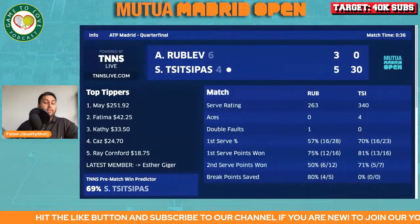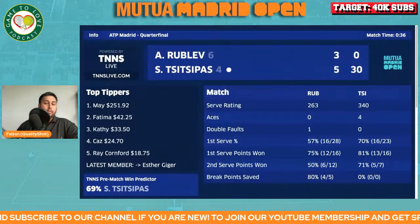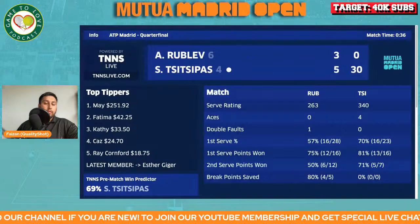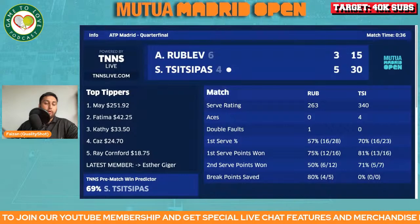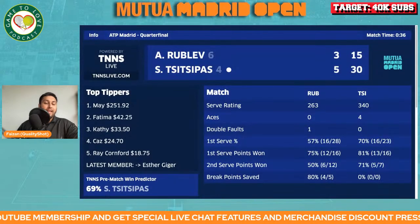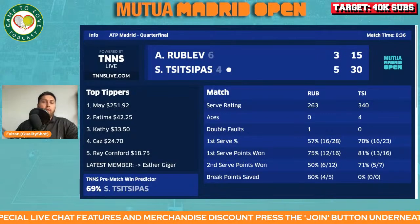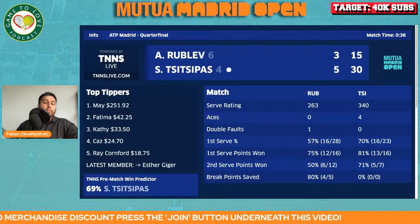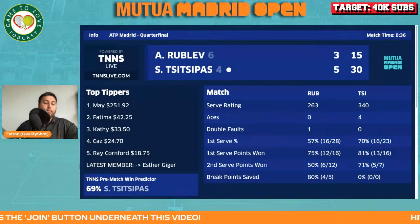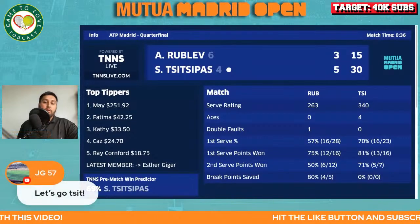Huge serve from Tsitsipas out wide on the ad side. It is 30-love. This time goes down the tee. Rublev goes down the middle with the return. Decent return into out. There goes Tsitsipas. And Rublev hits a fantastic backhand cross court. Oh, what a backhand from the Russian. Almost paints the line with it as well. It's such an improved shot, that backhand from Rublev. Much better here. Extends fully through the ball. Really impressive from the Russian.